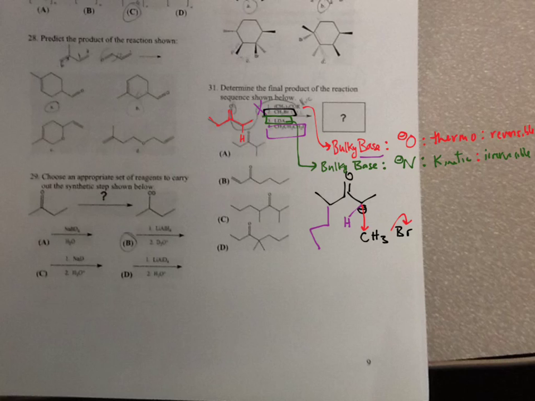Okay, so if we summarize that all out, and we compare that to our answers, and crap, that doesn't look like anything like our answers because of sigma bond rotation. Is it just sigma bond rotation? Just sigma bond rotation. They just flip the bond between the carbonyl and the alpha carbon. And we end up with C.